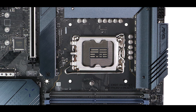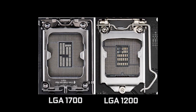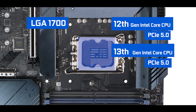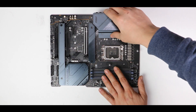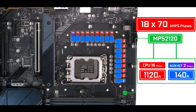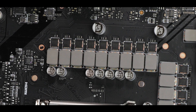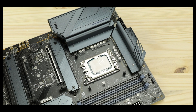CPU socket-wise, the MAG Z690 Torpedo comes with a brand new LGA1700 CPU socket, which boasts no less than 200 additional connecting pins than its predecessor, easily explained by Alder Lake's higher core count and the new PCIe standard available on all Z690 motherboards. The Z690 Torpedo juggles between three different kinds of PCIe standards. Most importantly, VRM-wise, the MAG Z690 Torpedo gives us way more than its competition at this price range — 1870 amp phases organized in a 16+1+1 configuration, that's an unrealistic 1260 amps, 1160 of which are CPU-centric. That's 40% more VRM power than its previous generation, and obviously more than enough to seriously overclock the most demanding processors in the Alder Lake family.